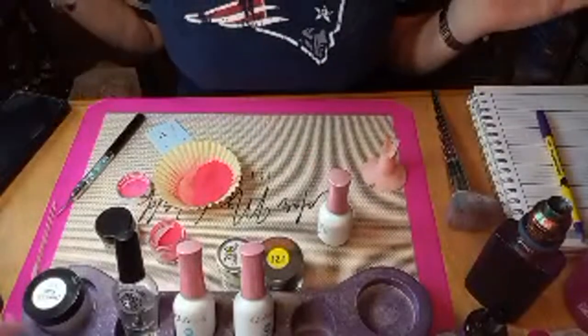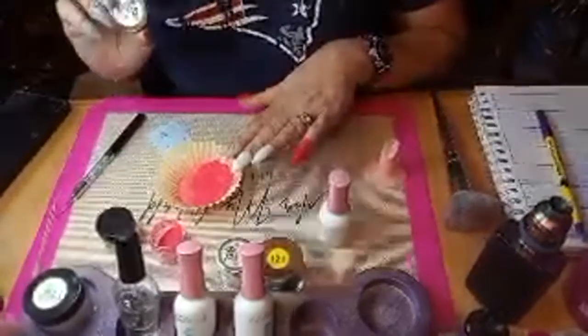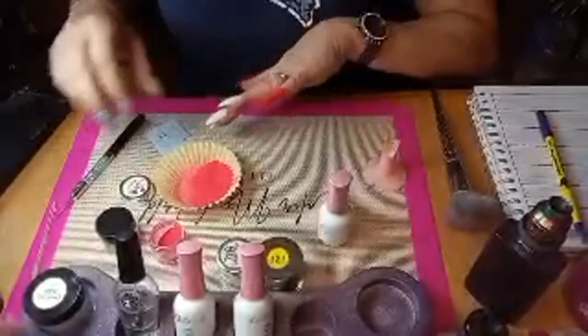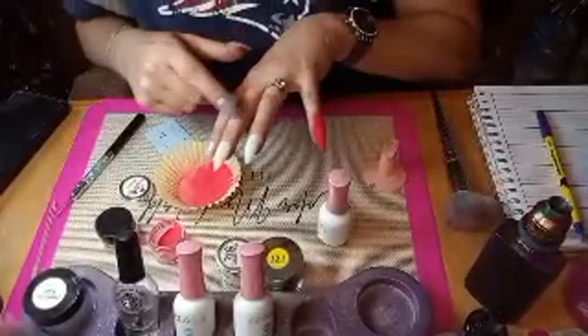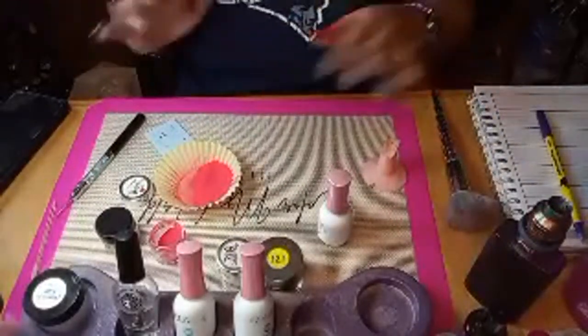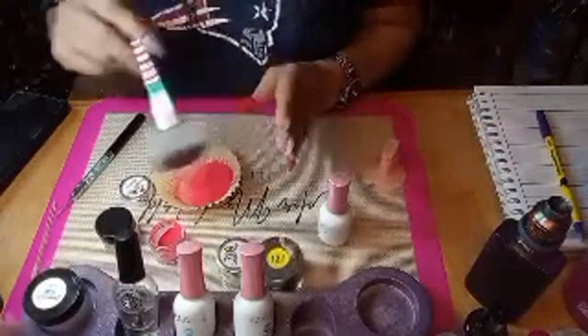Well, welcome. I'm dipping right now into Cherry Tart from CN Designer Dips. We're going to do some color blocking next on this nail, and these two nails we're saving for decals. We're doing a Dr. Seuss one fish, two fish, red fish, blue fish.